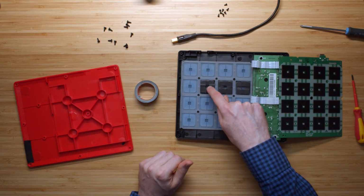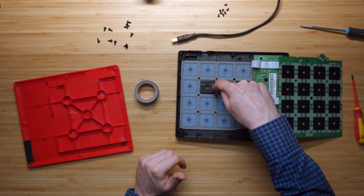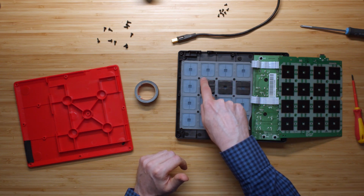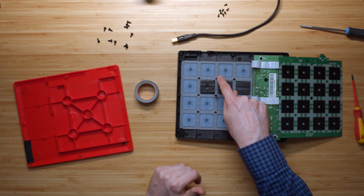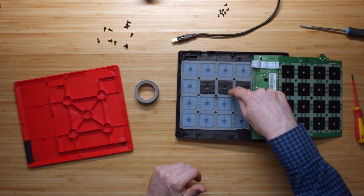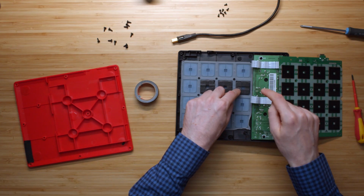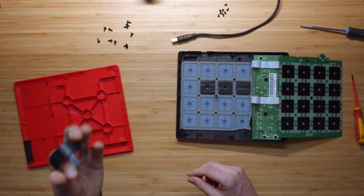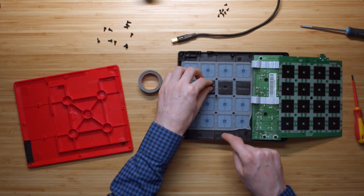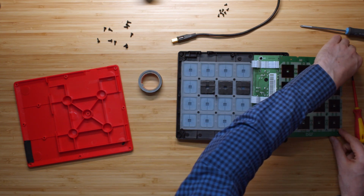What I did over here is I applied two layers, so I did 1, 2, and then I filled in these little gaps, and then I did 1, 2 over here, and then here I started the other way. I did 1, 2, filled in the gap, and then 1, 2. And over here I got lazy and I just did 1, 2, 1, 2, and I didn't fill in the smaller gaps on the side. Might also be interesting to see what happens if you don't do that, because it would save you a lot of time. So two layers of this tape applied to the plastic pads, and now we're going to reassemble this thing.